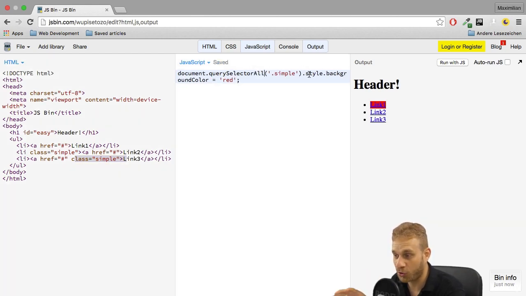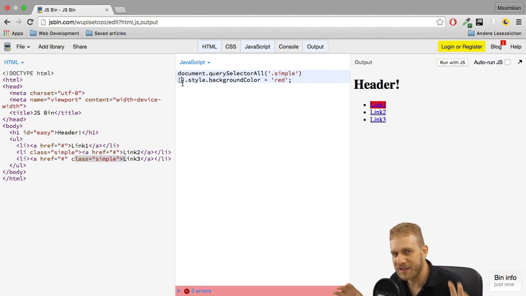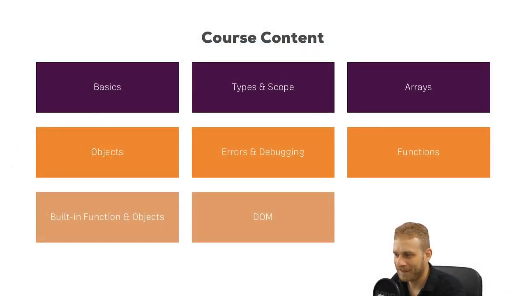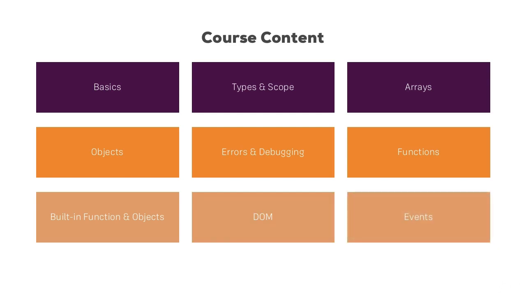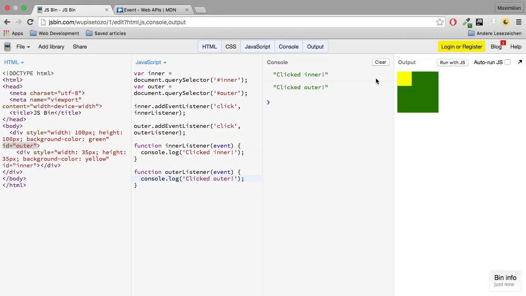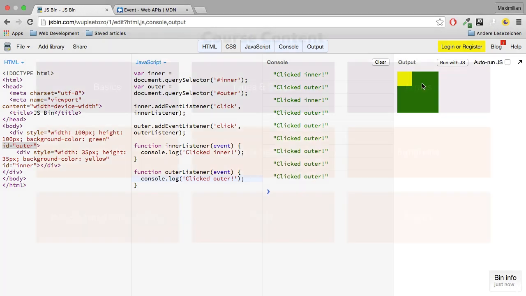So a really cool and core module here, which will also use all the basics, all the things you learned in the other modules before, to then apply all that on a real web page. But of course, changing the DOM and so on is cool, but it's not all. You also oftentimes need to react to events. This is why I'll have a whole module on events, which shows you how to listen to events with different approaches, how to handle user events, and how events behave and how you can change this behavior.